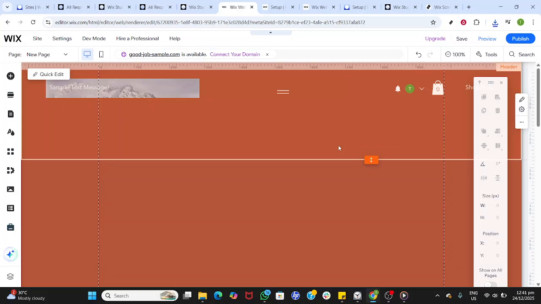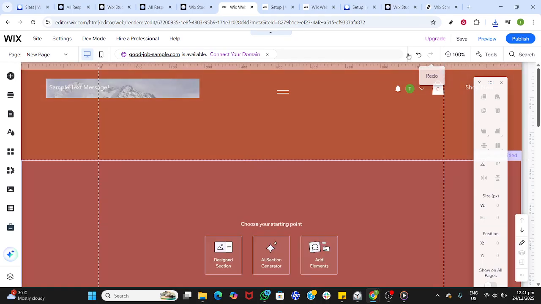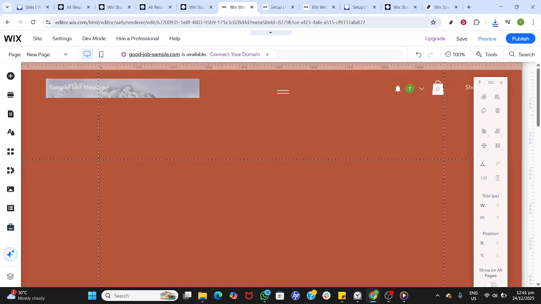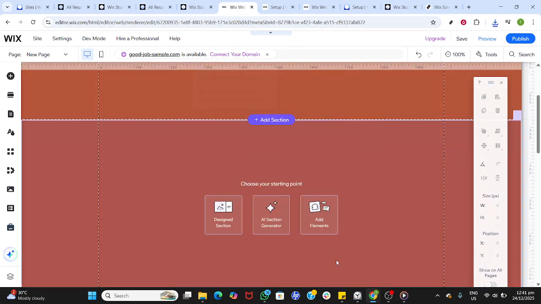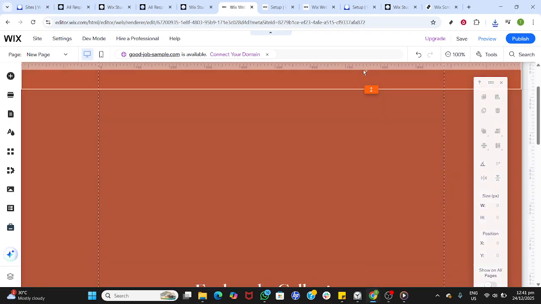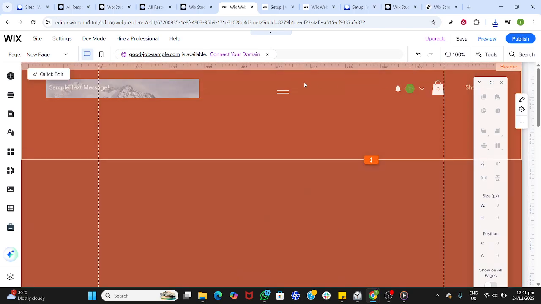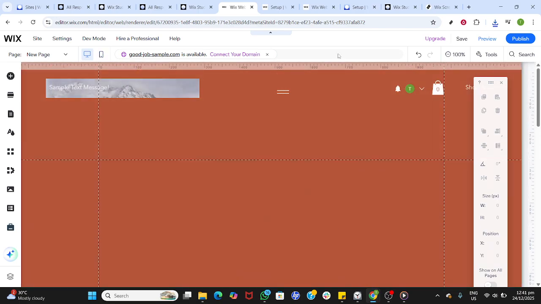In today's video, I'm going to teach you how to reset a Wix site to start over. If you've been experimenting with layouts, colors, or sections, and want to roll everything back to where you began, this walkthrough will show you the fastest way to do that directly inside the Wix editor and then publish your clean slate. Start by opening your site in the Wix website editor.